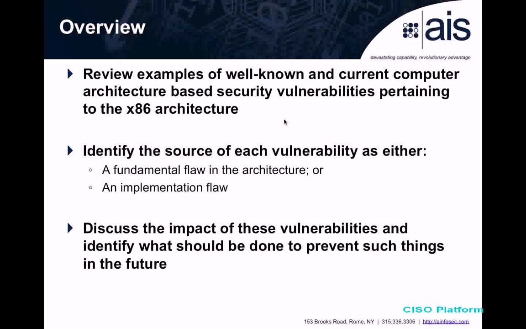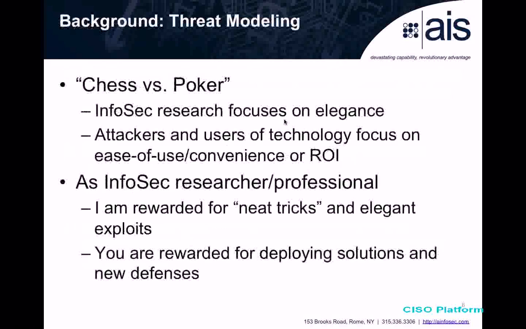So we're going to start looking at the x86 architecture. For those of you who are not familiar, that's the standard Intel Pentium and then Core i series processors, starting at the 80386. It's a very common system. You'll see it in servers and desktops quite a bit, and it's only lately been threatened by ARM. Then we're going to talk about the source of each of these vulnerabilities and then discuss the impact and what you should be doing to prevent them, both in your organization and if you are creating architectures in the future. A lot of this can parallel into software and hardware.